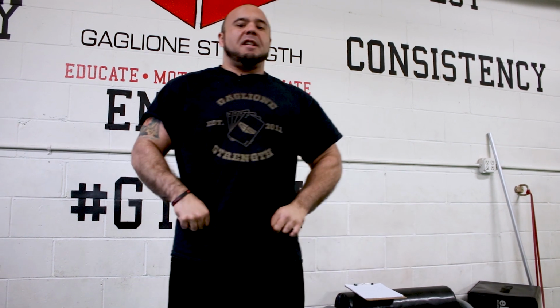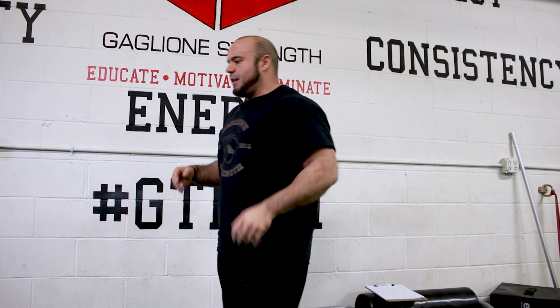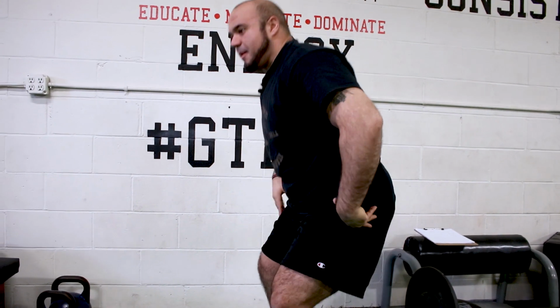So the first thing that's really important is understanding the difference between what we call a squat and hinge continuum. A conventional deadlift is somewhere in between, and a sumo deadlift is somewhere in between. In terms of a deep squat, the ultimate example would be a high bar squat, a front squat, maybe even an overhead squat, something with a lot of knee and hip range of motion. So there's a lot of hip and knee bend.